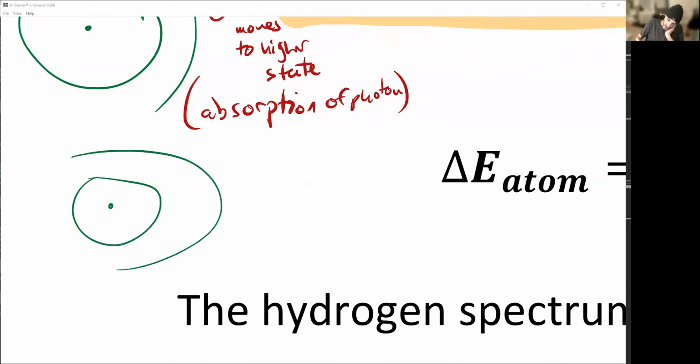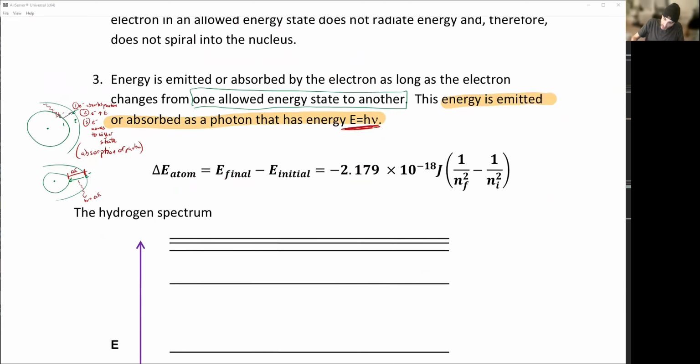If we look at the opposite case, where the electron is currently up here, if it drops to a lower state, as soon as it drops, it emits a photon. We're going to talk more about this, but that's how an emission occurs. It goes from a high state to a low state. In order to lose this energy, whatever that delta E happens to be, the photon equals that delta E. So the energy lost comes out as a photon of the same energy. Ultimately, for absorption or emission of a photon, we can determine the energy of the photon by looking at this equation right here.